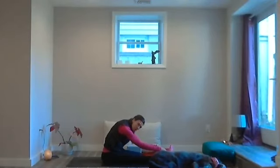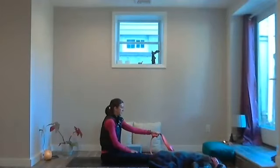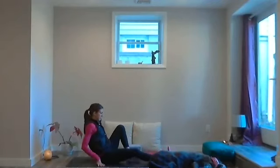Maybe just a gentle rock side to side and see how the backs of the legs respond. One more breath. Now let's exhale. Begin to bring the shoulders back over the hips. Let's place the strap out to the side. And now let's come up to a standing position.